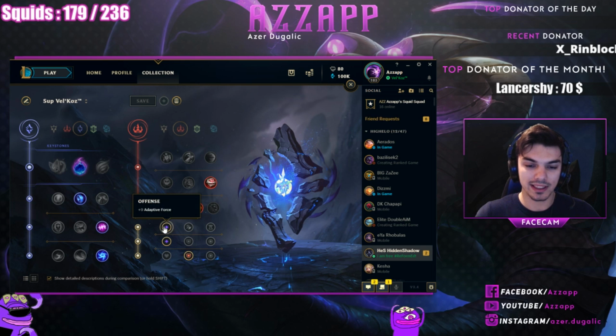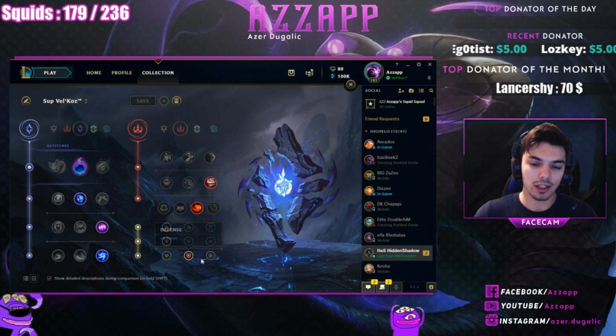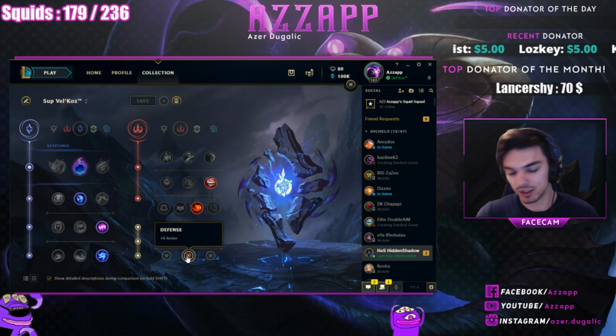I pretty much always take double Adaptive Force in bot lane, because we want to increase that early game strength. Vel'Koz scalings are pretty decent. And third one is the defensive one, which you take Armor most likely, because it's bot lane.